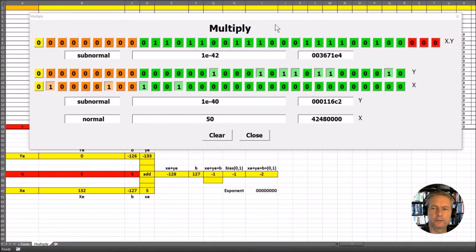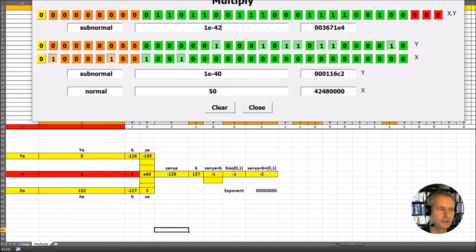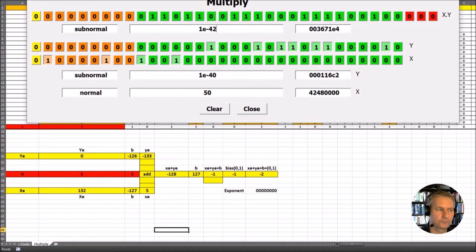Okay, so that's really covering the normal times the subnormal, giving a subnormal result. There's just one other thing we should test, and that is that in the last example, the normal number was a fractional number. But in this case, we've got normal times subnormal giving a subnormal result, but the normal number is no longer fractional, it's a whole number. It's worthwhile to check that these work as well. So you can see in this instance I've got 1e to minus 40 times 50, and we got the result up here. So let's check whether the values work for this as well.